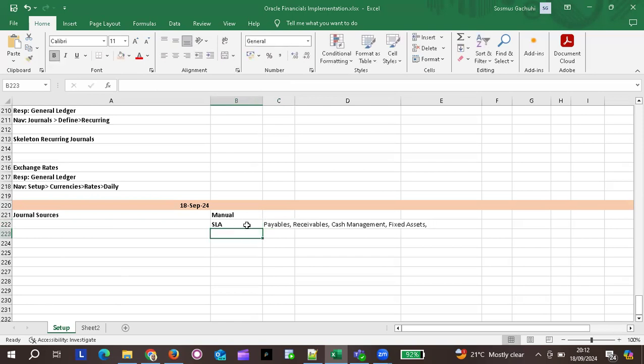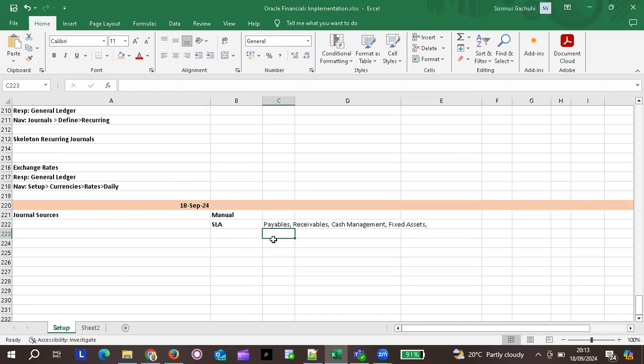So you'll find these journals under them. Apart from the source being these subledgers, we can go ahead and categorize them. Sources is not only one type of journal that will be coming.